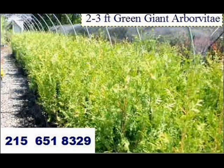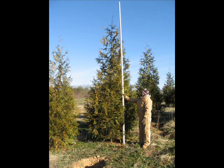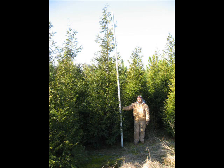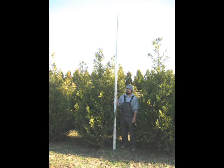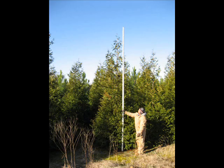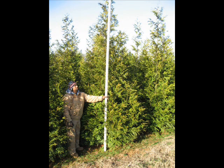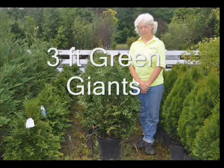Sportsmen love our Green Giant Arborvitaes because they grow fast and are effective for making screens and buffers along roadways to keep people from poaching their deer. They also form a great habitat tree for deer — although deer don't eat them, in a grove of Green Giant Arborvitae the deer will find safety, comfort, and bed down. The Green Giant grows up to 3 feet a year in many soil types, from zone 5 up to zone 7 to 8, and can get 15 foot wide by 25 to 50 foot in height. We have them in many sizes from small seedlings up to 20 to 22 foot trees, and we deliver and install throughout the East Coast.